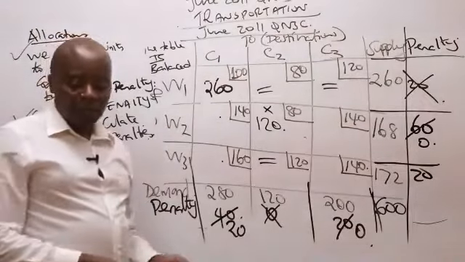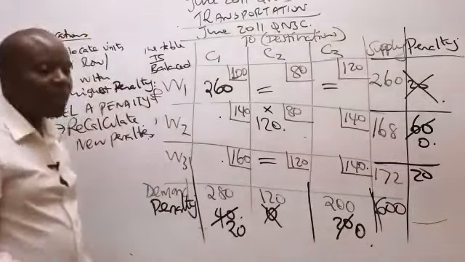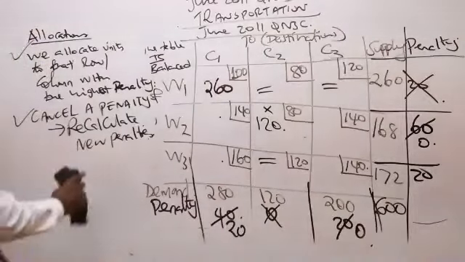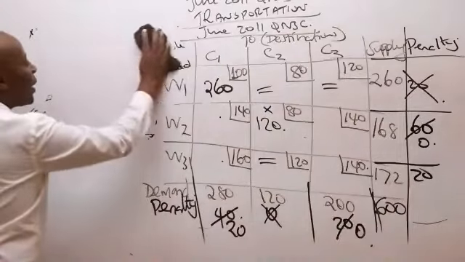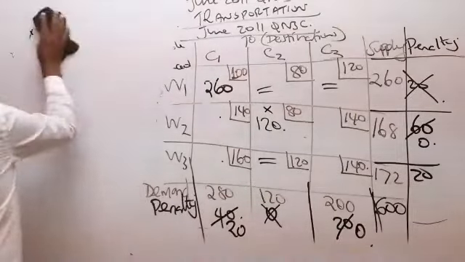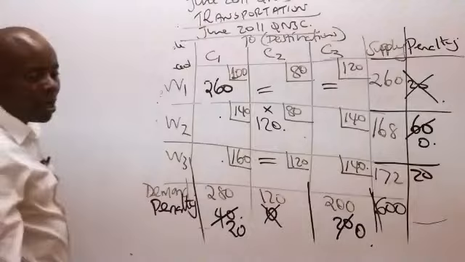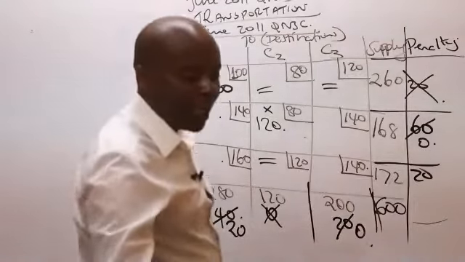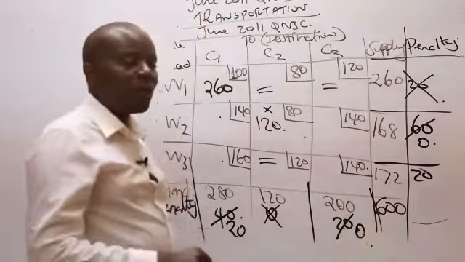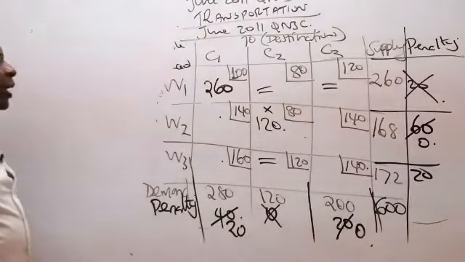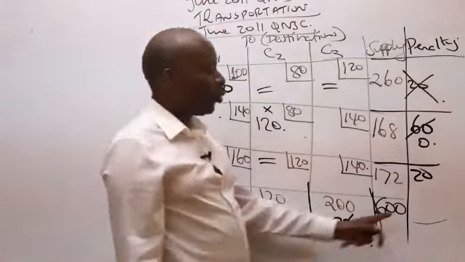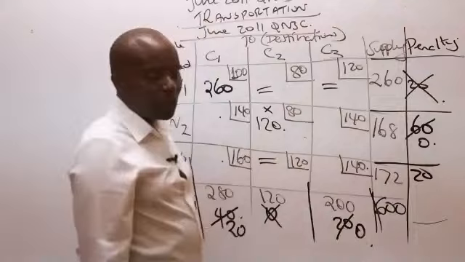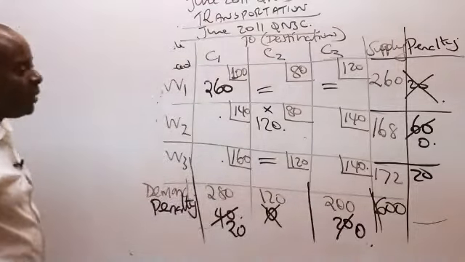20. So, ladies and gentlemen, if that is the case, and I hope you have been able to write like Mwalimu here, now we need to do a shark attack on the highest penalty. Look for the highest penalty and we do allocations there. So when I look for the highest penalty, I can see it is 20, but I can see there are two 20s. So if that is the case, what shall I be able to do?